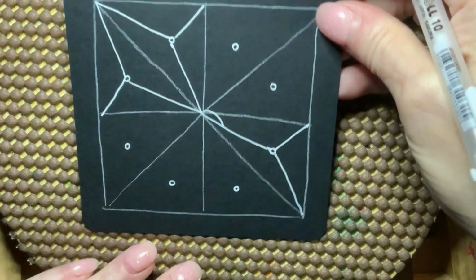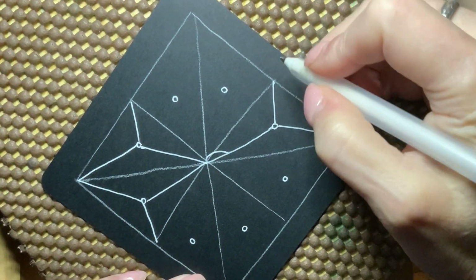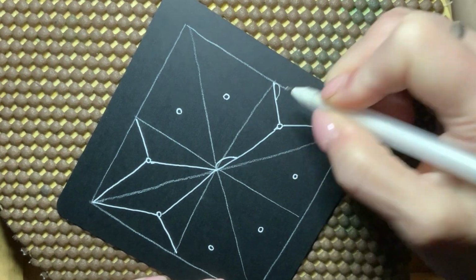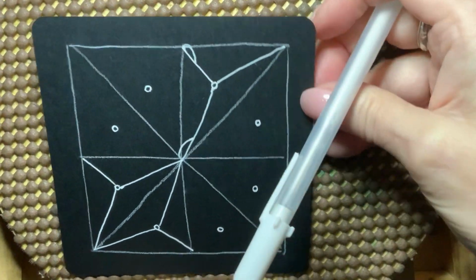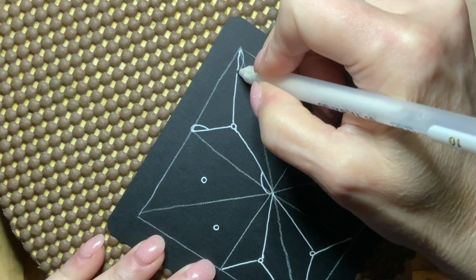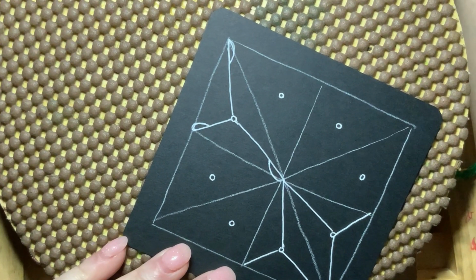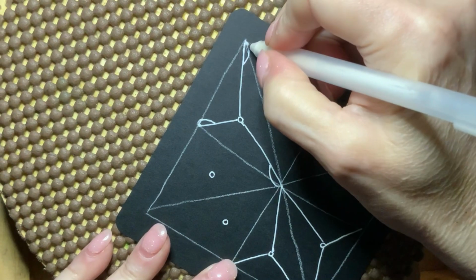Now, we're going to turn our tile, not 90 degrees, whatever the one between is. Okay, and then we're going to do the same thing here, and we're going to do it on the same side as this one. So we're going to make the P pointing the way the P points. I dare you to say that one. Just like this, okay? This is where a P would be if I was going to draw it or write it. So, okay, and turning here, again, same direction. But the skinny little P part right there. Okay? I don't have my glasses on, and I thought the glare would be better with black, but no, not so much. Okay. But I can see now, so that's good.